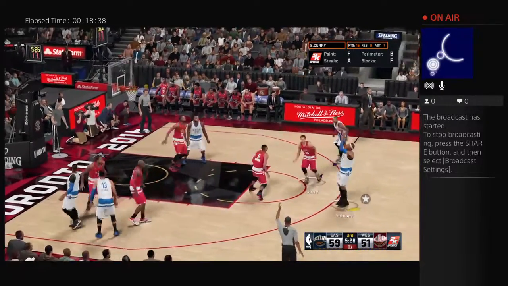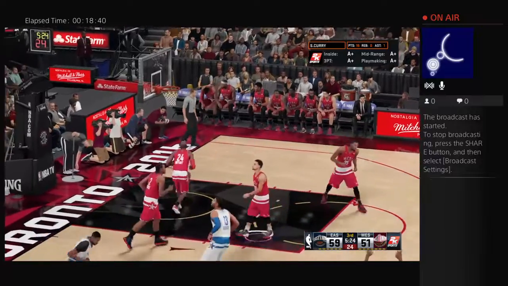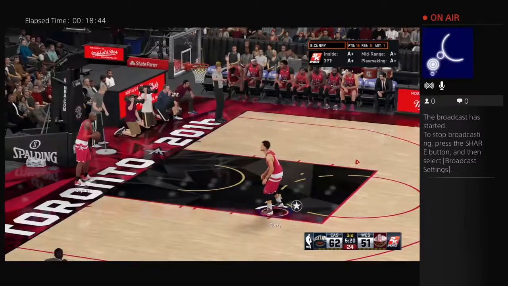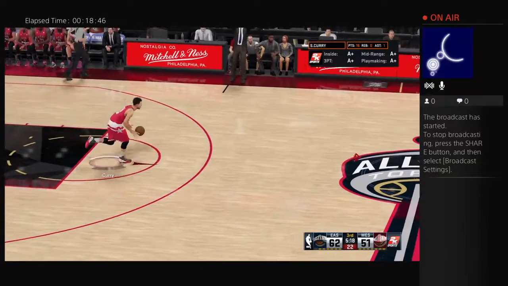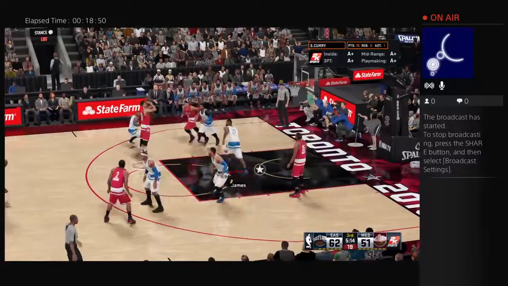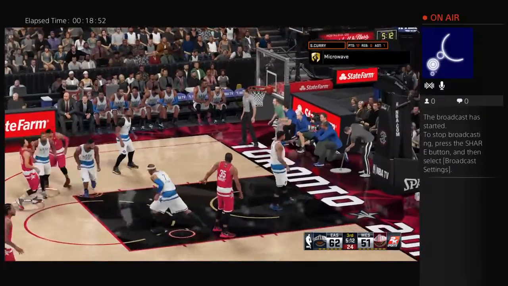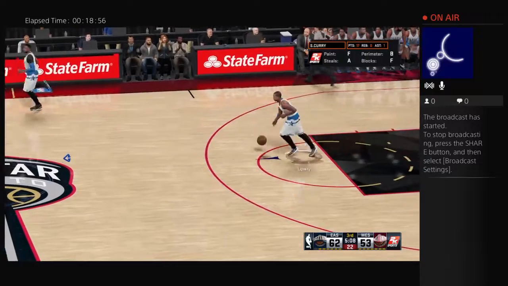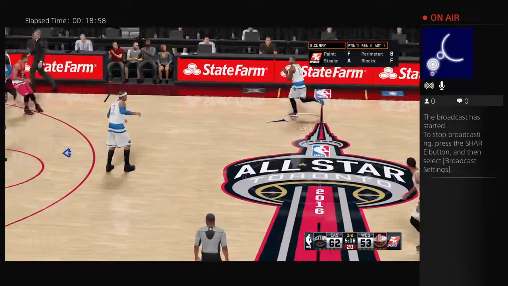Lowry dishes to Anthony. Connects from three-point range. Anthony's got his 3rd bucket of the night. And that's sort of been the story here today, hasn't it? Here's Curry. Connects on the 17-footer. 3 for 3, and that's always a good way to start the second half.